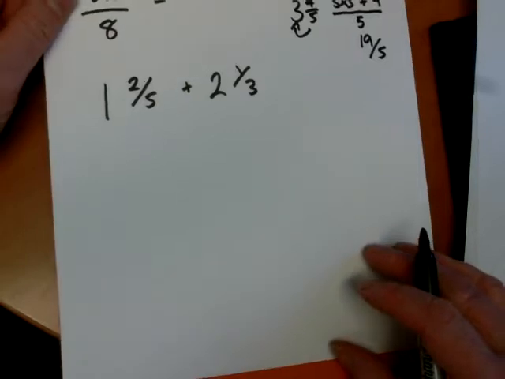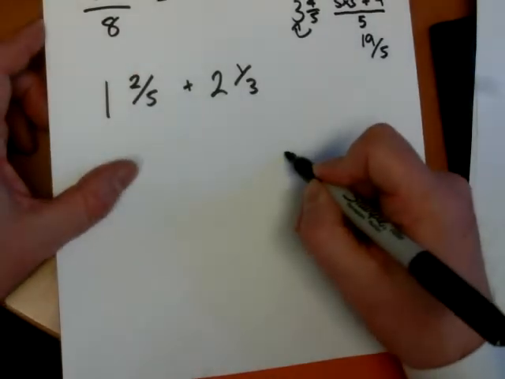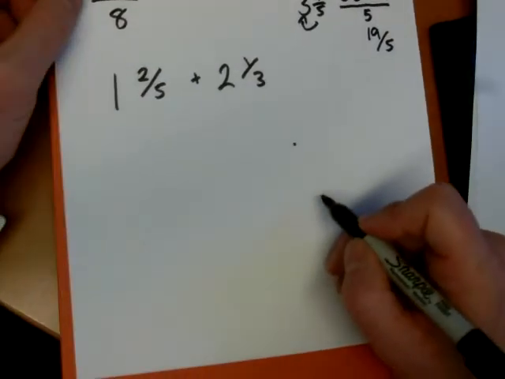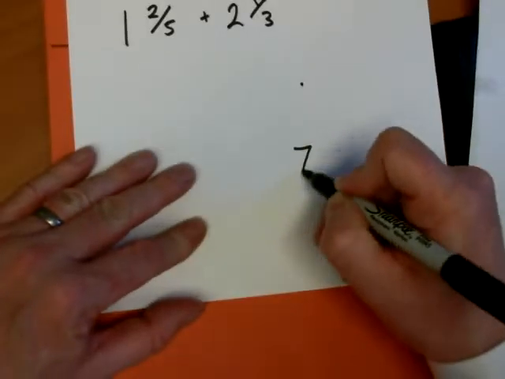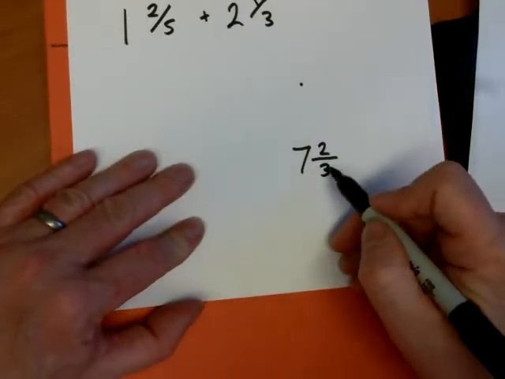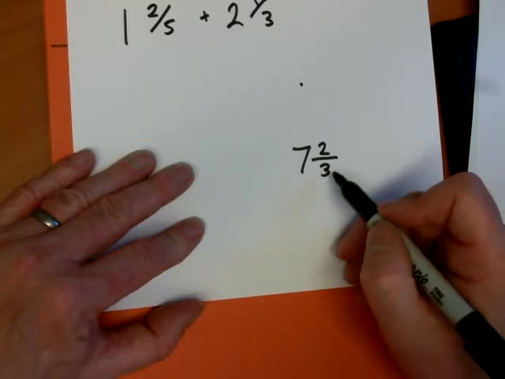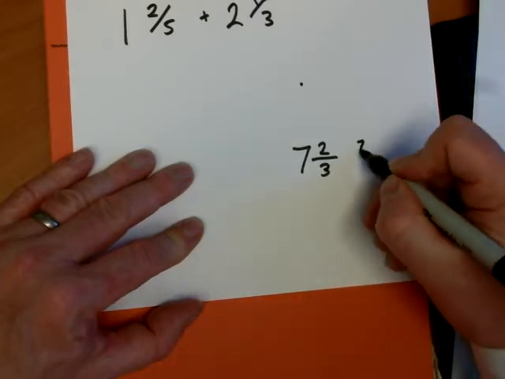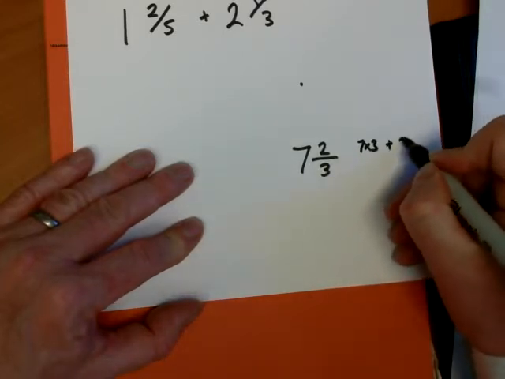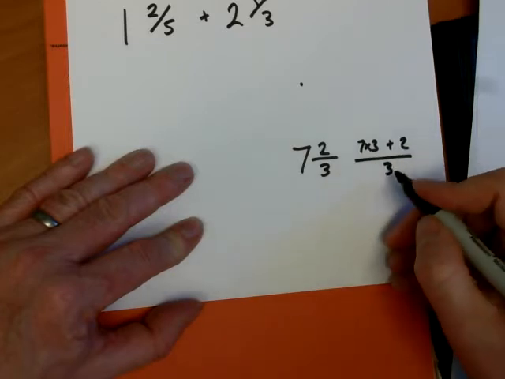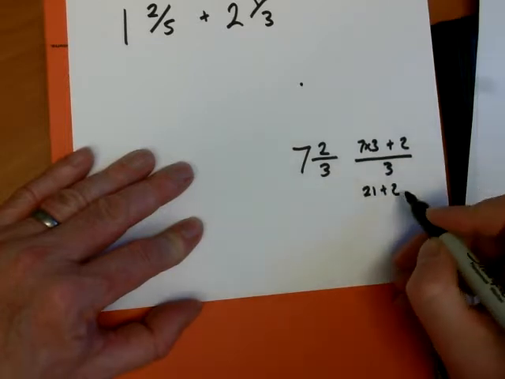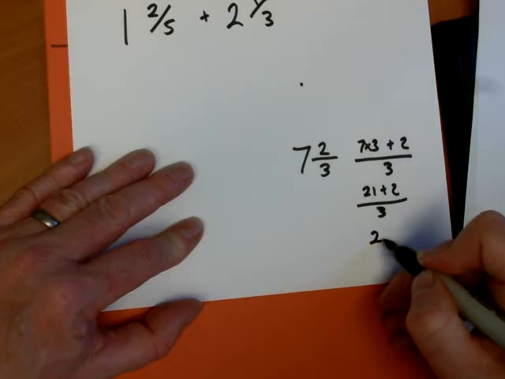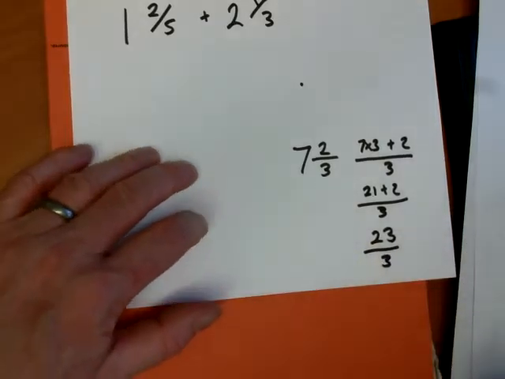So quickly do another example down here. If I was doing 7 and 2 thirds, then I'd have 7 bars with 3 in each. So that's 7 threes plus 2, all over 3. 21 plus 2, all over 3. So in its improper form, 23 over 3.